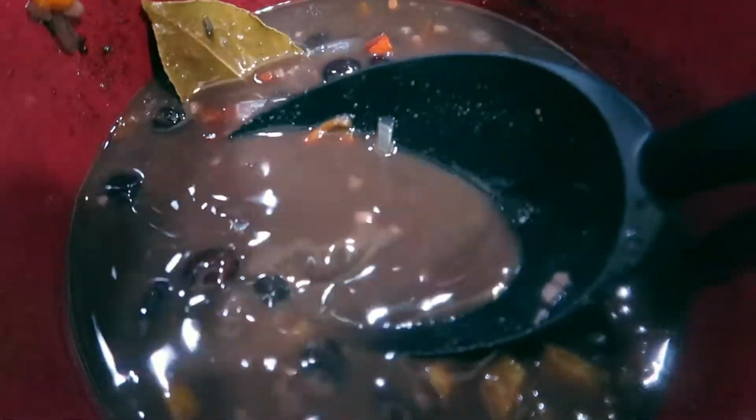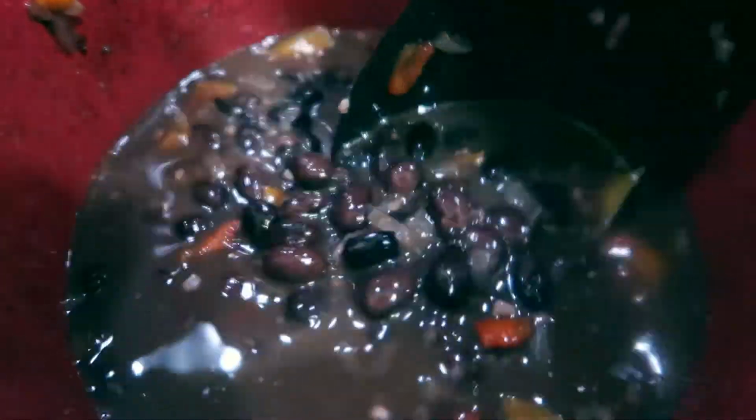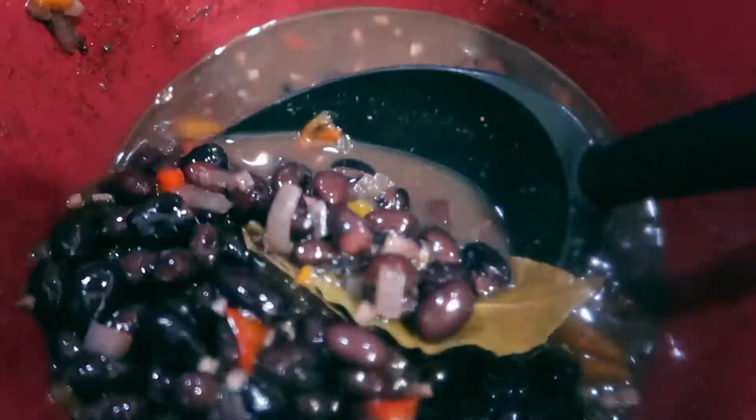As I was saying, I like the bean juice or gravy or broth to be a little thicker. So what I tend to do is I smash some of the beans alongside of the pot, or you can smash them in a bowl, however you want to do it, just to help thicken the sauce. So that's what I'm getting ready to do. I'm just going to take some beans, smash them. I don't want to add anything else to it like cornstarch or anything like that, because that will change the flavor a little bit of the beans, and right now they taste absolutely wonderful.